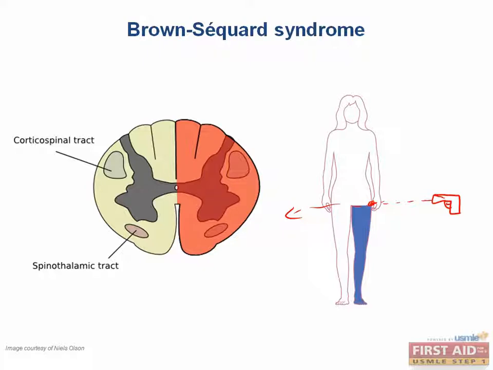Since the dorsal column should also be injured, what type of deficit will the patient have? She should have impaired ipsilateral vibration and position sense. And lastly, we know the spinothalamic tract is damaged, and this will give us impaired contralateral pain and temperature sensation. However, that will be below the lesion. At the site of the lesion, loss of pain and temperature sensation will occur ipsilaterally. Thus, at the site of the lesion, the patient will end up losing all sensation, and below the site of the lesion, there will be a mixed bag of deficits.